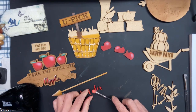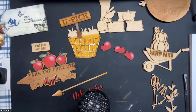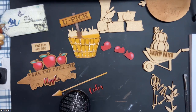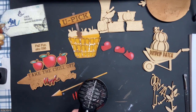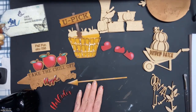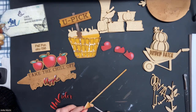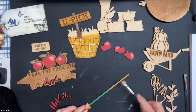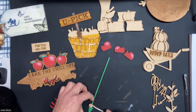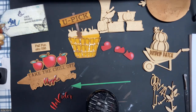One more time. Okay, let that dry and then I'll add the color, the highlight to that. Okay, I'm gonna do this one green. I just want to look at it again. Yeah, I'm gonna do the whole thing green. Yeah, I think it might be good with just the one color on there.